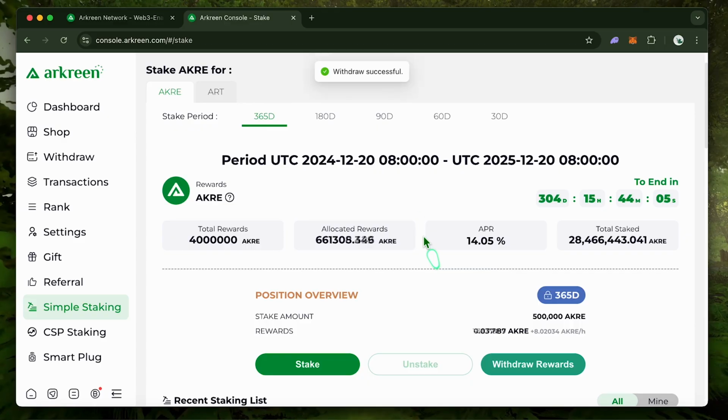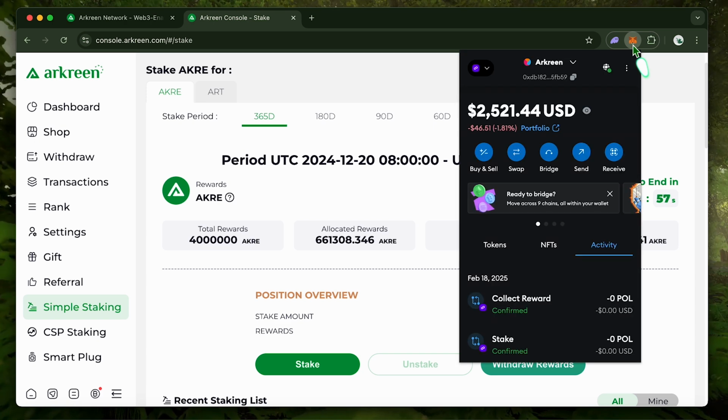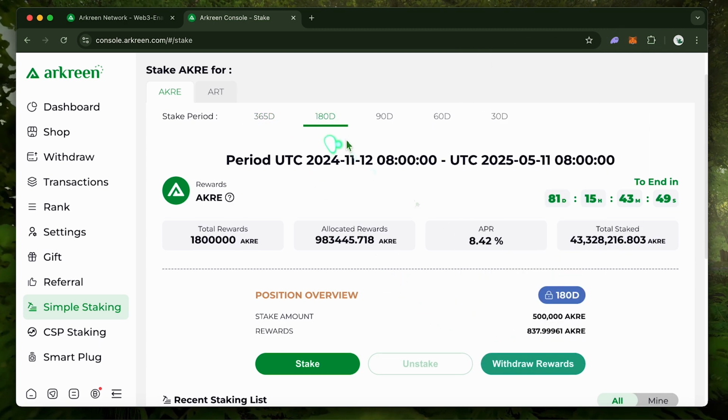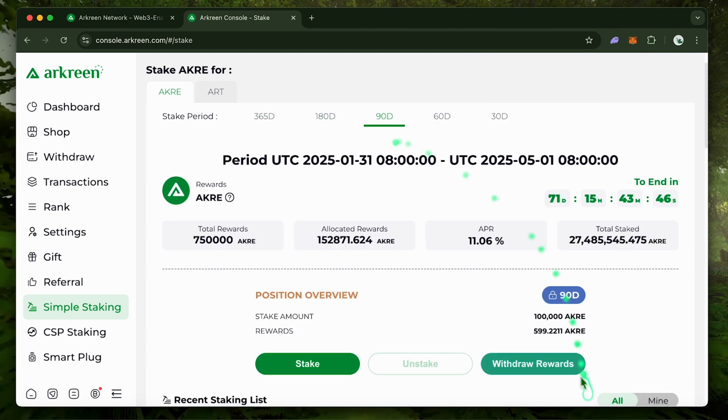Now it's done. And this portion has been withdrawn from my rewards. The stake is still intact. And I can see here, if I go to my tokens, it has been added to my balance. So this is a short intro to the different staking pools. You can always distribute, look where the APR is good, stuff like that.